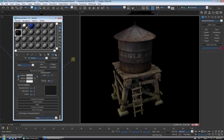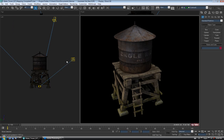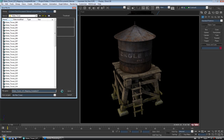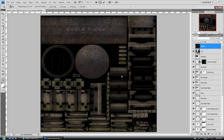Alright, now let's go back up. Okay, and if you have a lot of RAM, you might not have to do this, but I'm going to do it just to be safe. Okay, so let's save again in Max, and we'll go back to Photoshop and start working on the bump map.